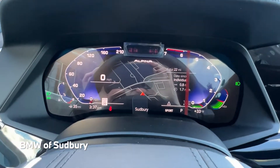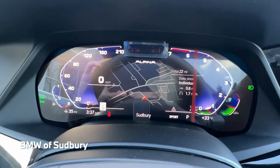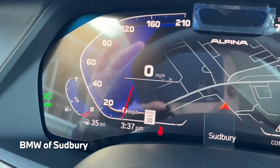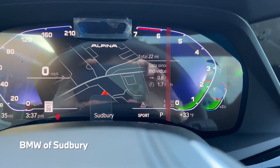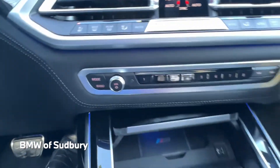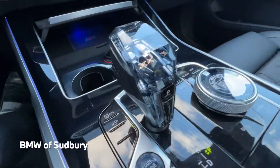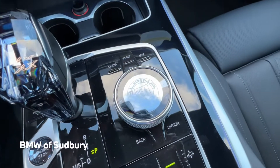You'll see our Alpina-specific theme for our live cockpit professional. Right now we're in sport mode. If I go into comfort mode, you can see the gauges turn back to blue with some red accents, and then in sport they kind of turn green underneath where the needle is. We also have our totally stitched dash — the top and lower portions are stitched with leather with the full leather option. You can see our piano black trim as well as our glass controls. You can see that X in the middle of the shifter, and the Alpina logo on the iDrive controller.